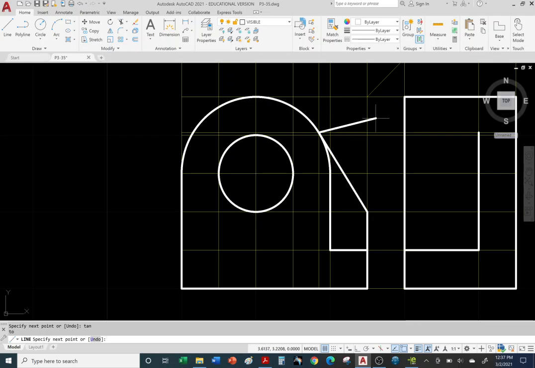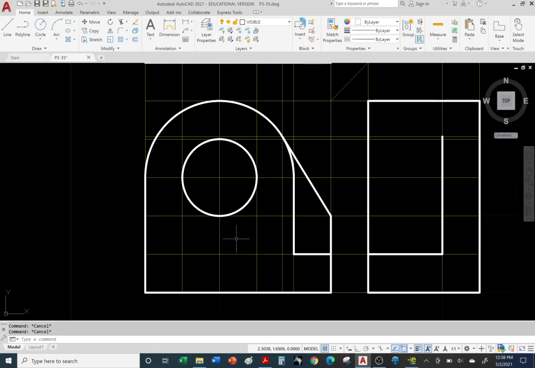And it made a tangent. Okay, and right click, enter, and there it is. So we have this line tangent to the arc. All right, hit escape and you'll see that it lines up with this line. The top end point lines up with our top end point here. Okay, so hit escape to deselect.